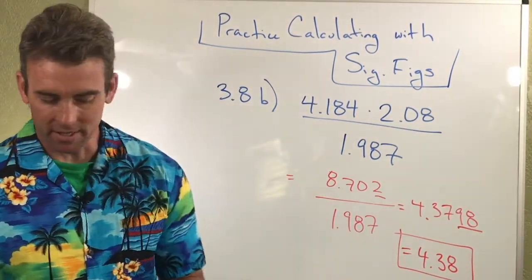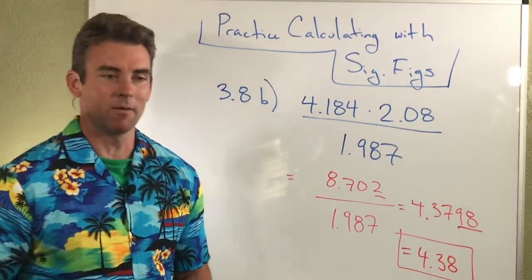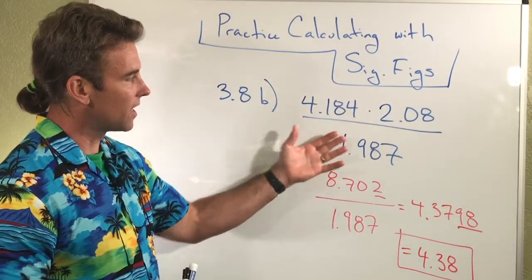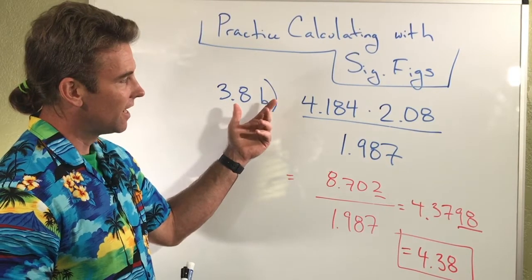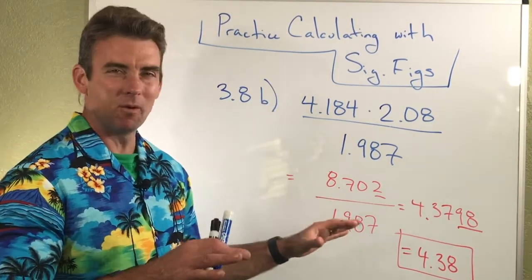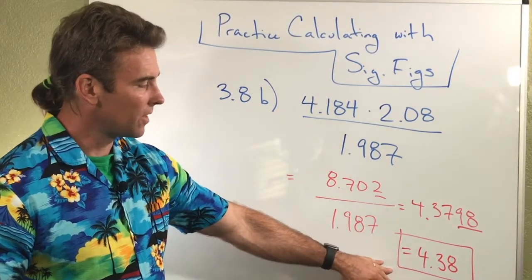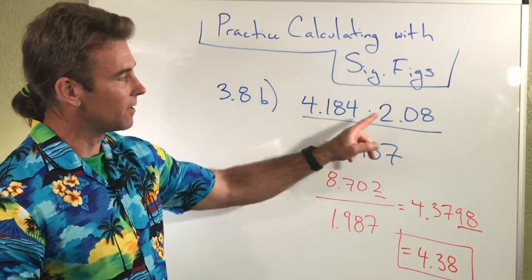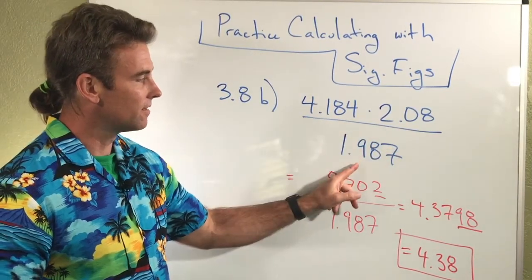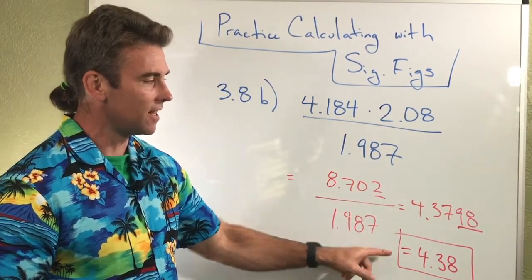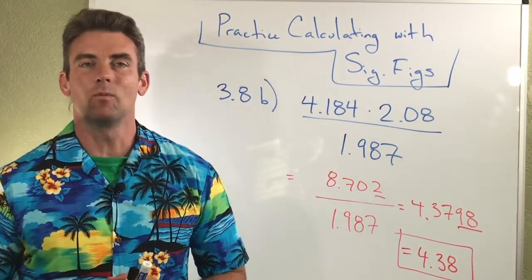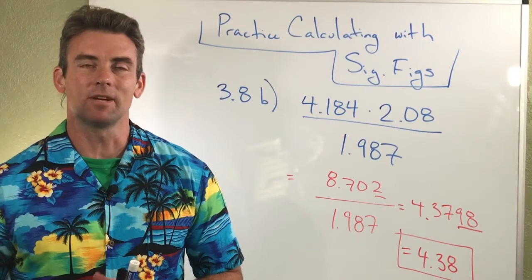One of the things we're going to start to learn when we do any kind of math is to always do a sniff test. So I just kind of look through and I say, does that kind of make sense? It's basically eight divided by two, and yeah, it should be four, this or that. So that value sniffs right. And in terms of the significant figures, I noticed that I got four times a three divided by a four. So it makes sense that in fact, I report three significant figures. So that's one of the ways that we can do significant figures and calculations.